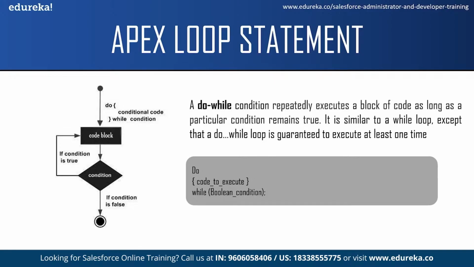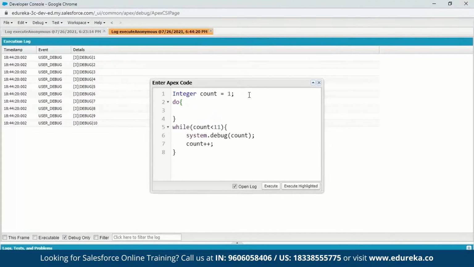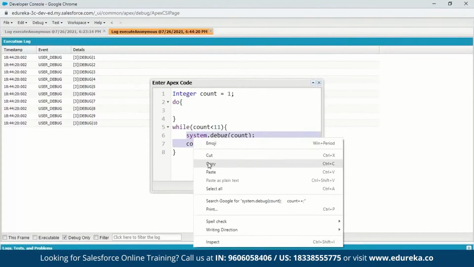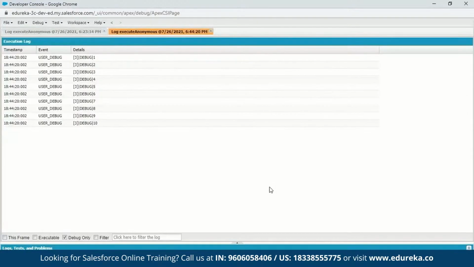Let me switch back to my Salesforce console to show the working of the do while loop. Let the integer count be 1 itself. I'm going to type do over here, then the set of code to execute. Here we are going to print and increment inside the code and then check for the while condition. Now I'll execute this.